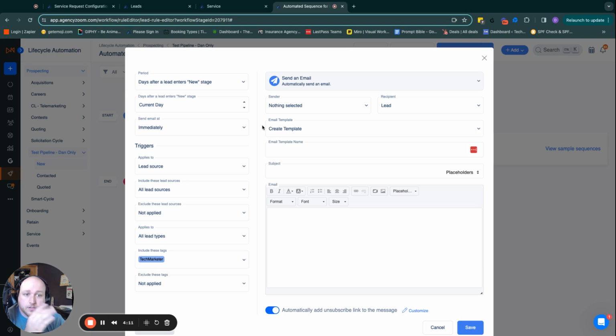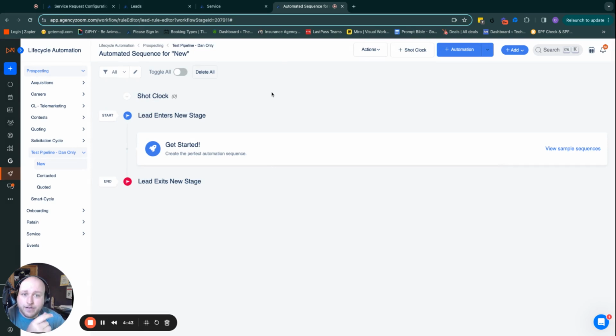So instead of having to manually go in and manually apply this tag or manually put them in a pipeline, drop it in here automatically and just build the automation in reverse, right? So instead of days after a new lead, prior to next expiration, let's send an email 45 days in advance because I really want to try to win this person back. I'm going to send a text message 44 days in advance and say, hey, I sent you an email yesterday. Love to get your business back. Let me know if you've got some time to chat. Something along those lines. So very, very cool thing that you can do inside of AgencyZoom.